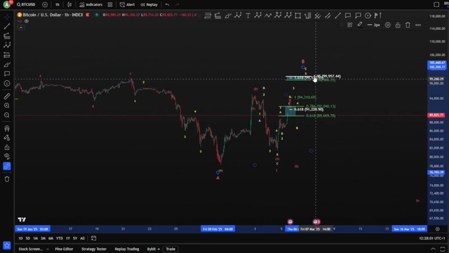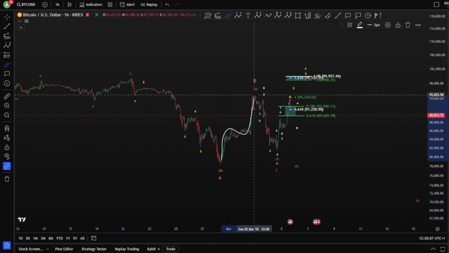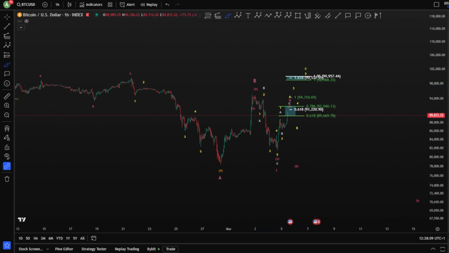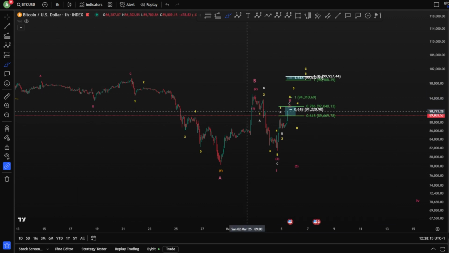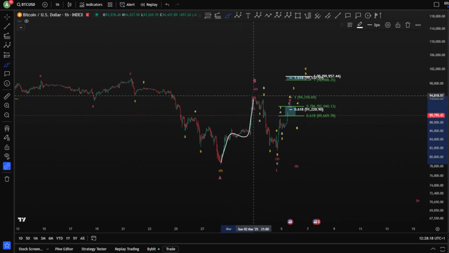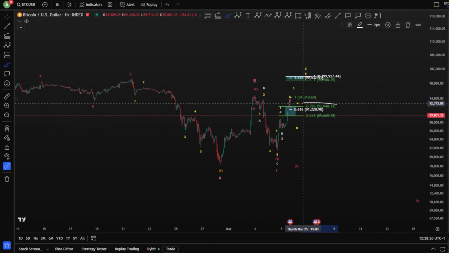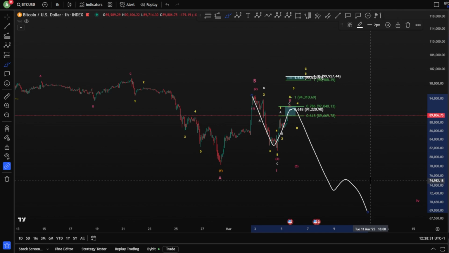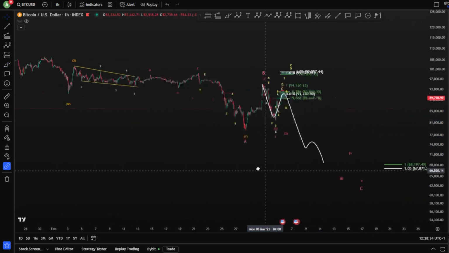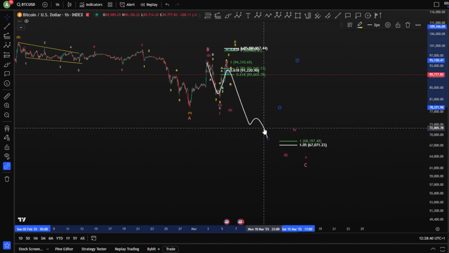In case this did not happen, and your wave B is already done with those 3 waves toward the upside, where we got a very strong resistance from our base channel here, as you can see, then I would say that we have topped here for wave B, and currently this is an impulse for a wave 1 here, and you're looking for A, B, and a C for this blue box here, preferably not breaking the 0.786. Keep it as a 1, a 2, and then 3, 4, 5 continuation for a wave C toward the downside, impulsively to finish this wave C around the 1-to-1 fib level at 68K.